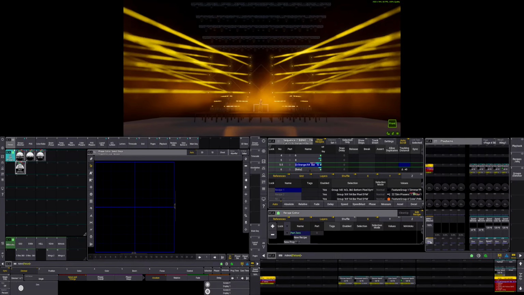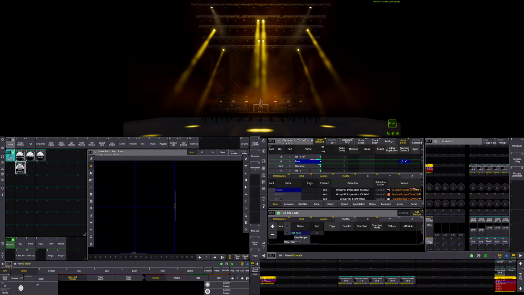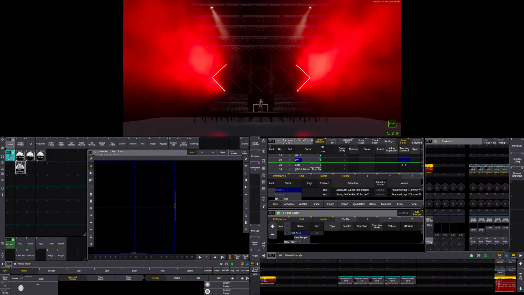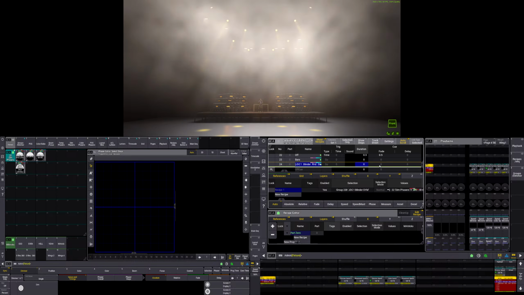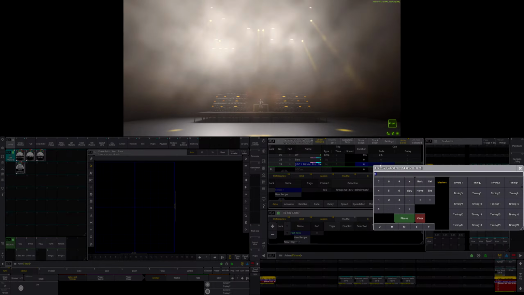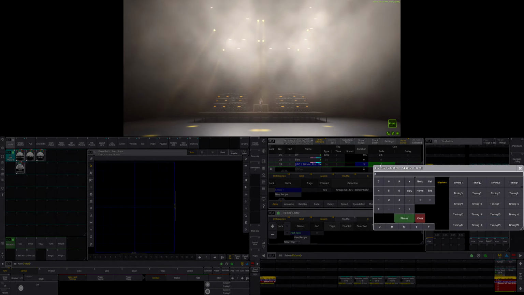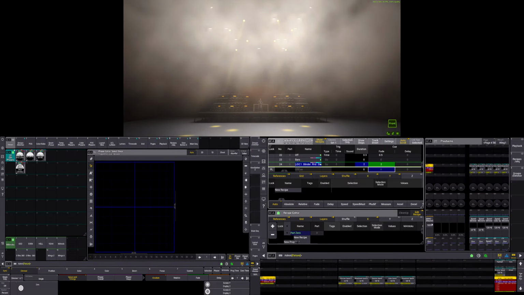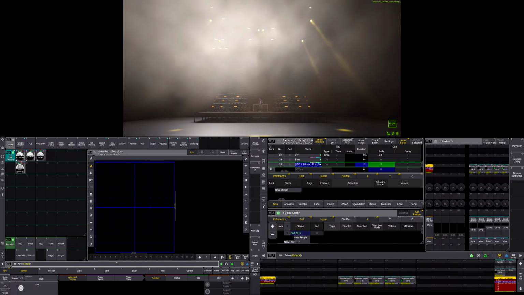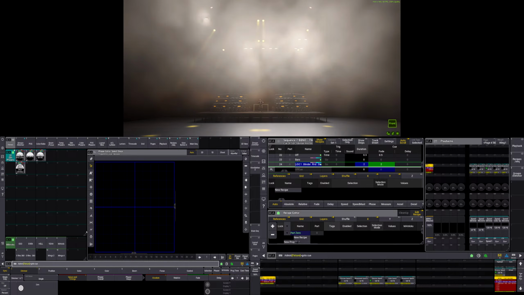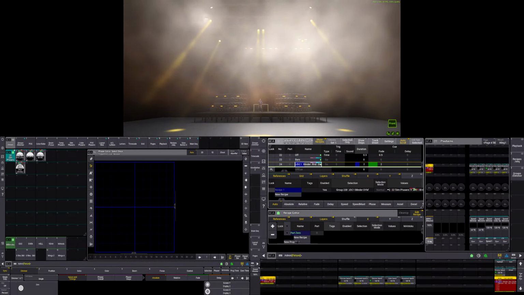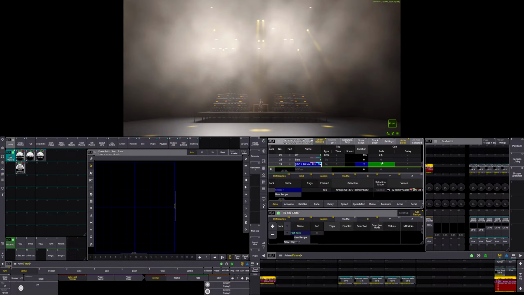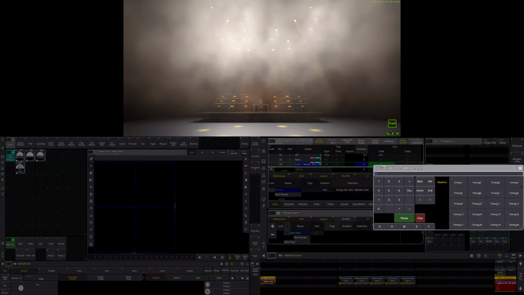So now we can, but I want this to actually fade in over the course of like, I don't know, 2 seconds. We'll say go to cue. And then so I might make the fade longer.